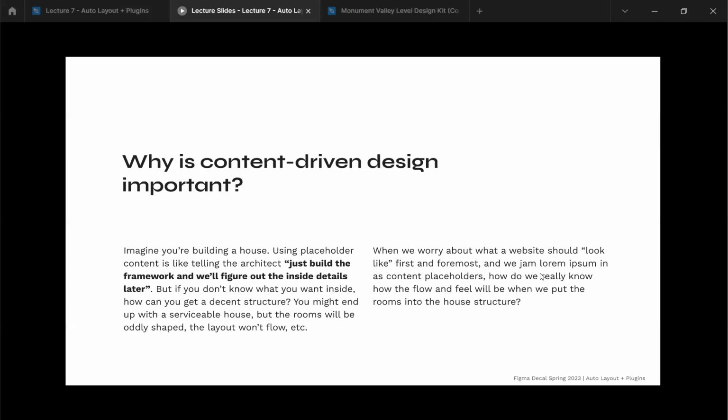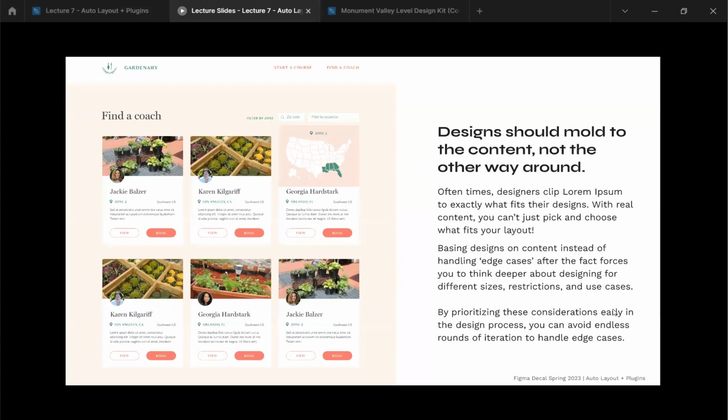The purpose of making a website or a mobile app or any kind of digital work is to serve whatever the content is. If we worry about what a website should just look like and we jam lorem ipsum into the site as placeholders, we don't know how it's going to actually flow and feel when we add all of the actual real content that's going in when our users are using that product, right? So design should essentially mold to the content that they have, not the other way around. We shouldn't have content that just fits this very, very beautiful box that we've made. It's like if you got a $3,000 frame and you put the default image that comes with picture frames inside of it, that doesn't make any sense, right? The idea of having even photos in picture frames that you buy at the store is because you can get a sense of what this might look like when you put your own photos inside of it.